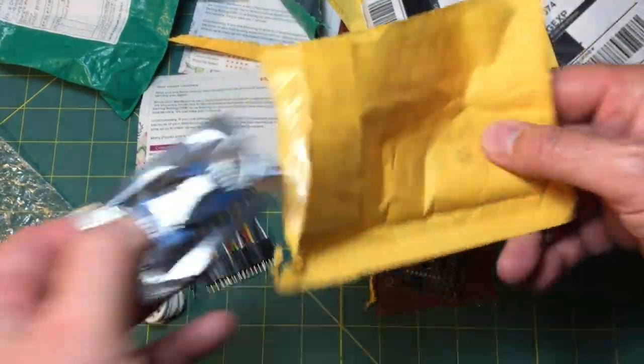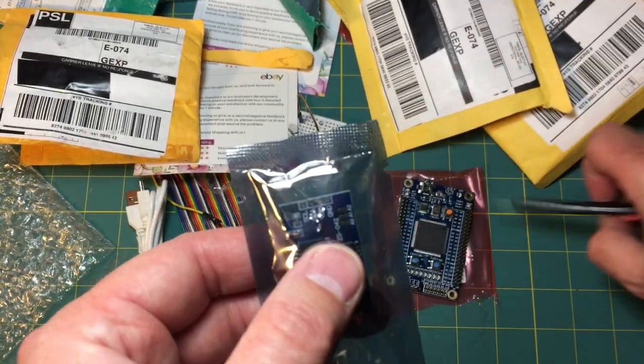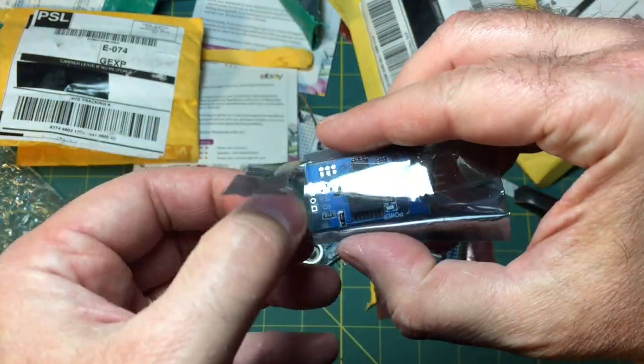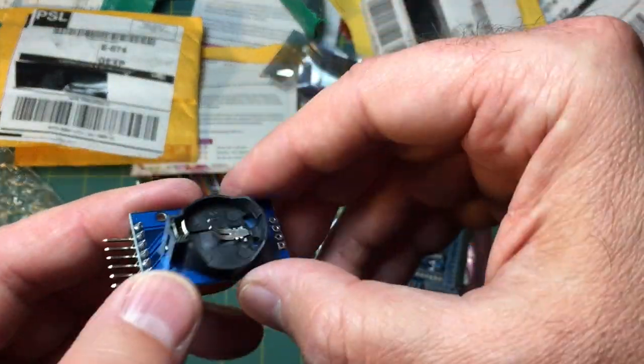And this is another static bag. Let's get that open. I think I can just, can I just tear it? Yeah, let's tear it. Okay, wow. Now, what the heck is this thing?